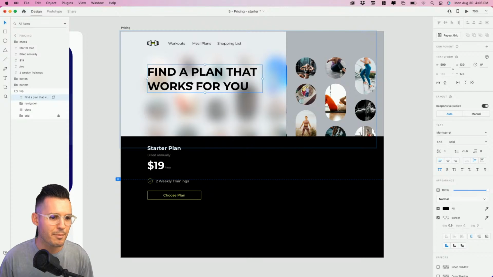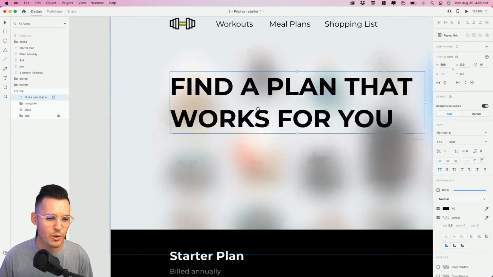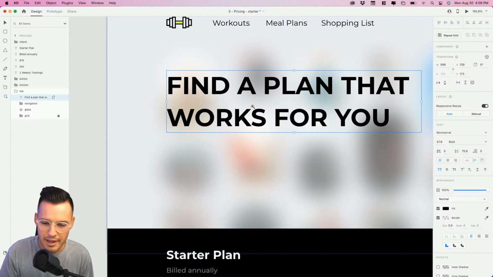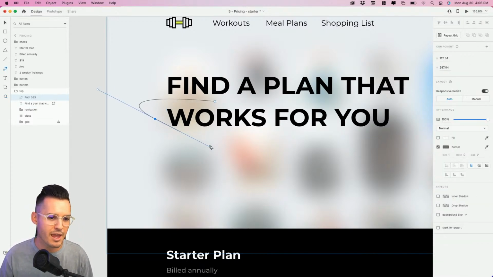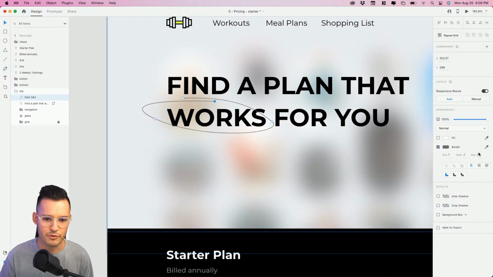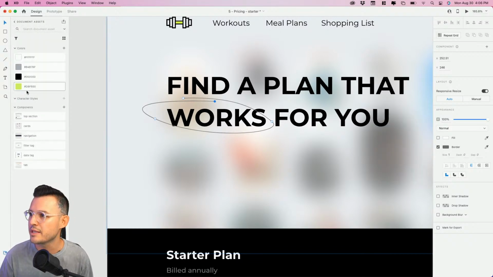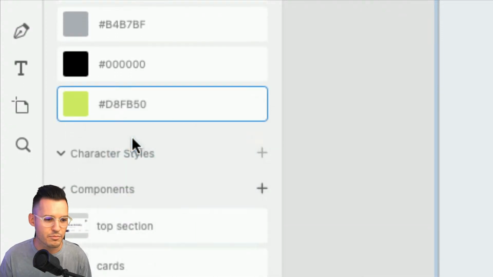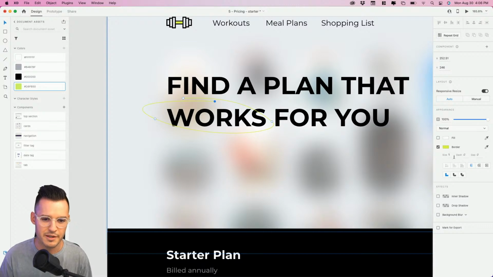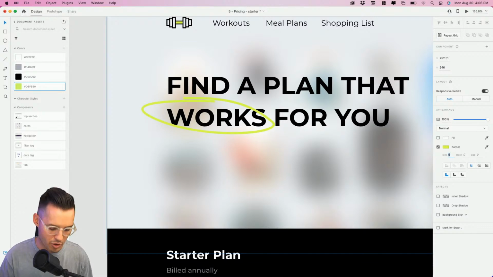We're going to need to make this thing pop probably just a little bit more. So why don't we bring like a fun, almost like a hand-drawn element into this piece. I'm just going to hit P for pen tool. And I'm just going to do what looks like kind of like a big marker kind of thing. A messy marker kind of line that we've created there. And I'm going to open up my assets. I have that green selected in my assets panel. I'm going to right click on it and say apply to border color. When I do that, it applies it perfectly. And then I can bump this little marker drawing up here.